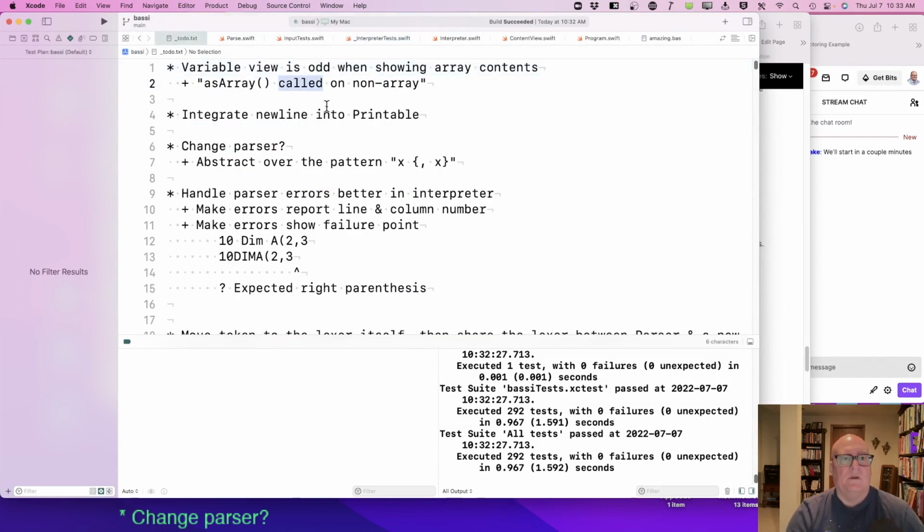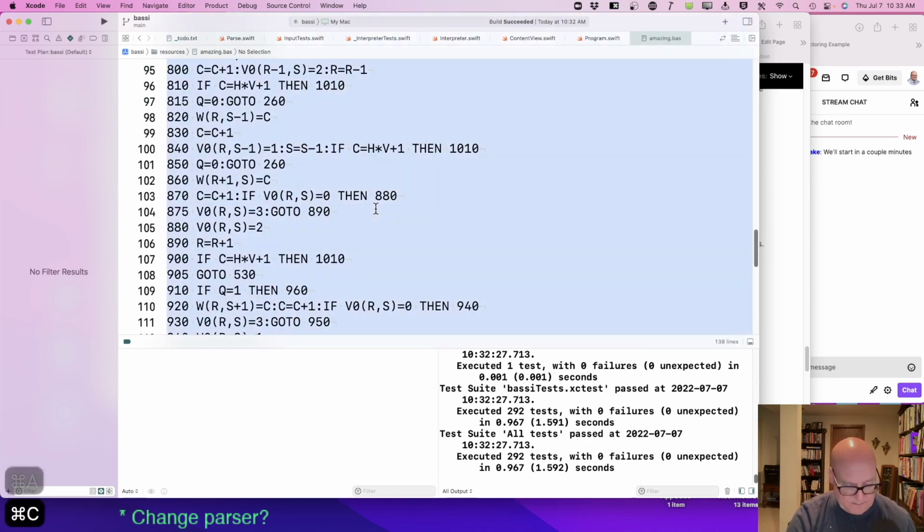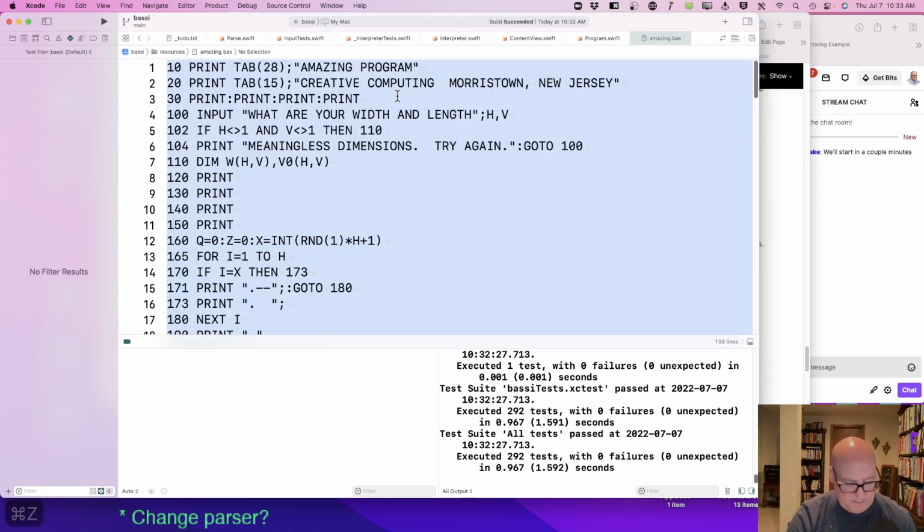Okay. Variable view is odd when showing array contents. Yeah. All right. Let's see what we see here. Whoops. Run.